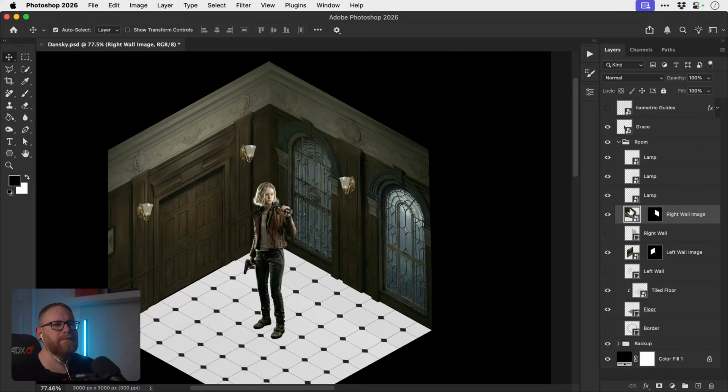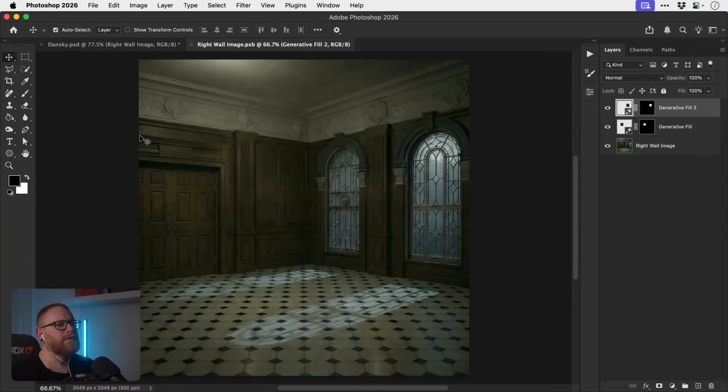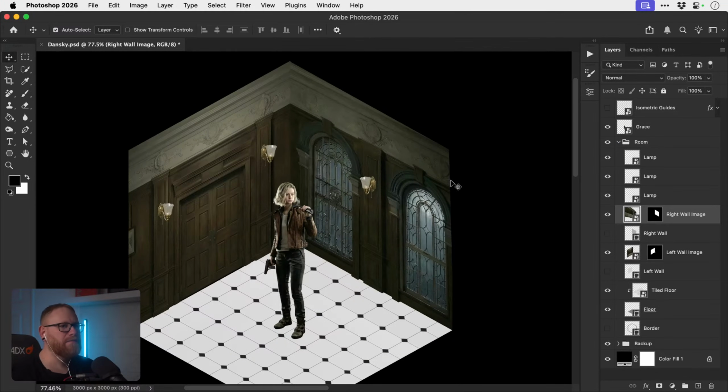I got an idea. Oh, actually, no. I was going to extend the image here, but it might mess everything up.